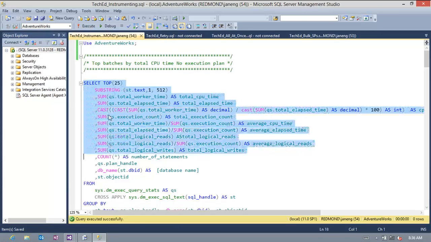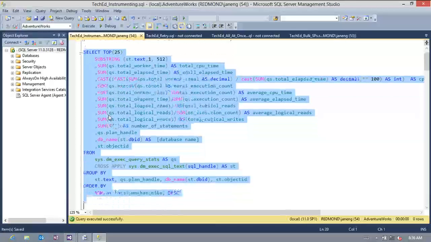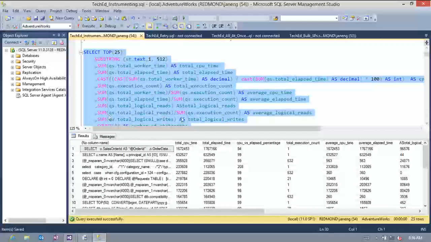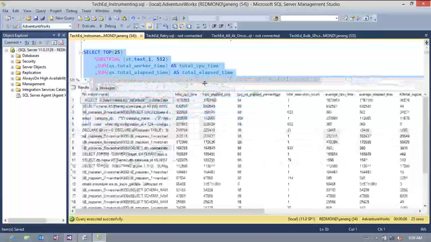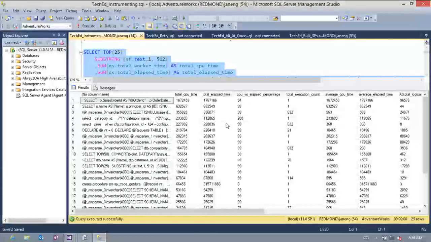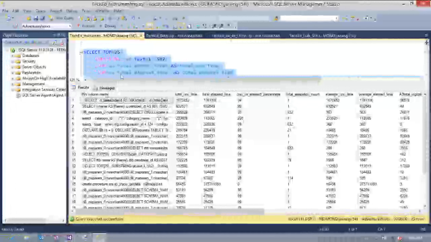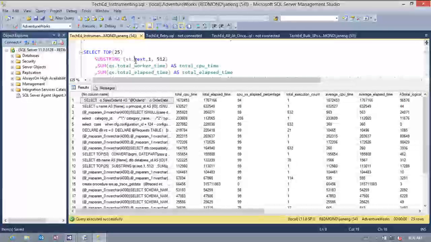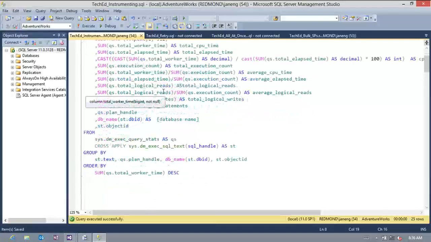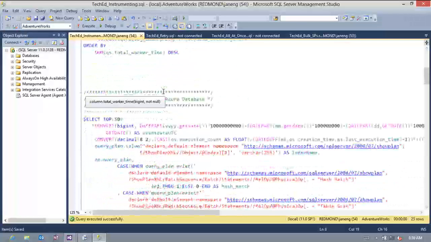So if I just execute this, getting the top 25, you will see it outputs the actual query text that ran. It gives you the CPU time and so forth. And yeah, lots of numbers here. If you want to go through those in detail, I'll share the demos for these sessions. But again, just think of it as an idea of what you can do to gain some insights into what is going on on your machine, or on your databases for that matter.